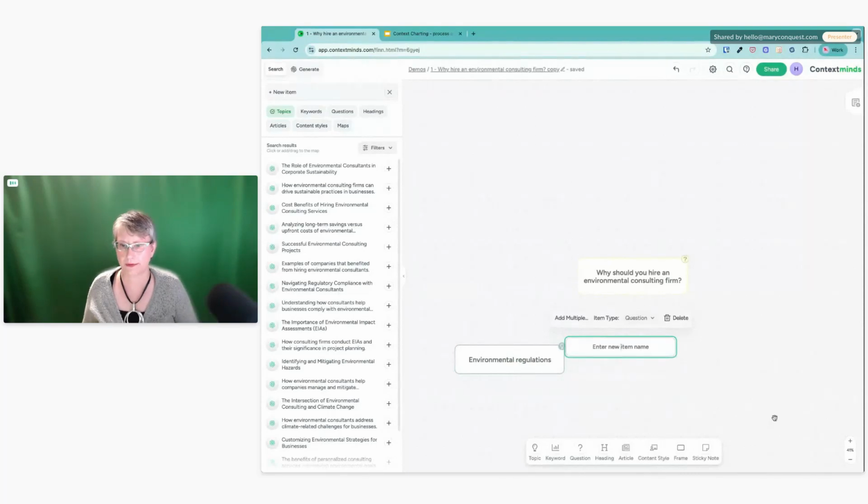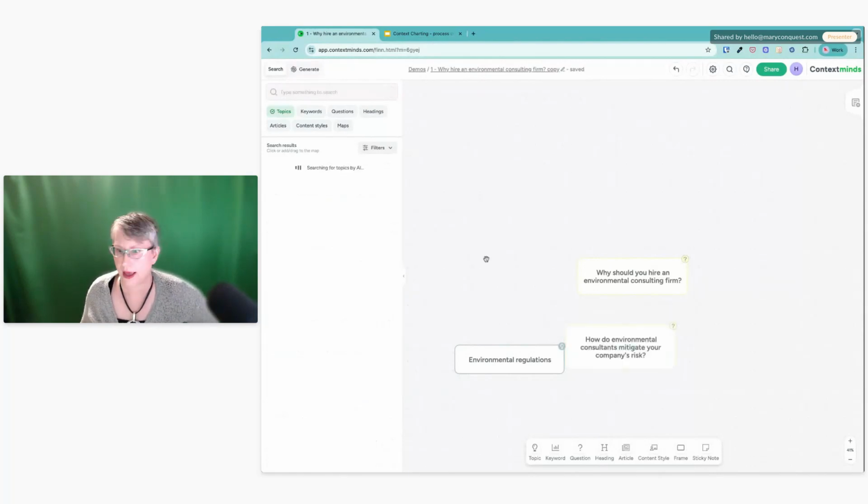How do environmental consultants mitigate your company's risk? So this is a question that I think the readers would want to know, because they're trying to figure out whether it's worth hiring this type of professional or not. Okay, and then keywords.